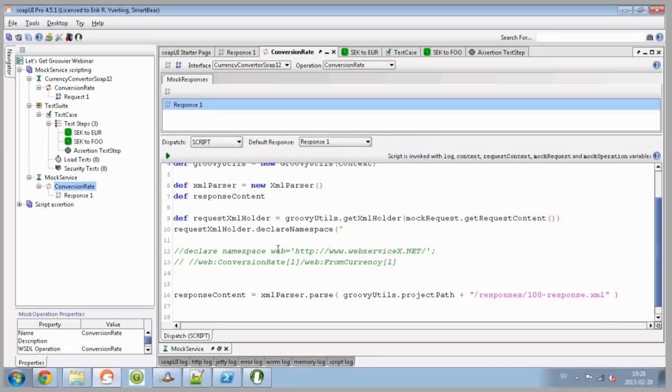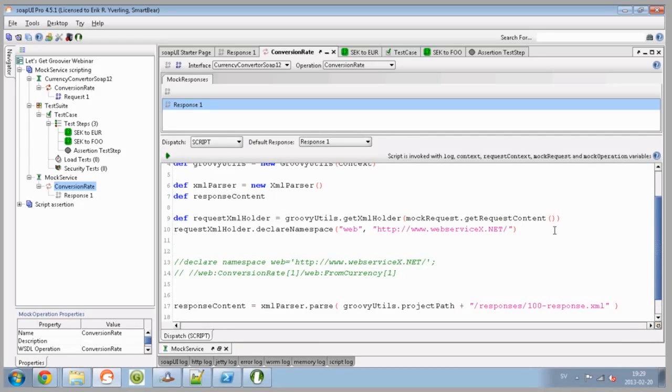And the namespace to be declared is web, because that's the alias used here in the XML extraction. So this is basically a nice way to be able to use aliases, because that's usually very cumbersome when you're doing export assertion, or export expression in general, that you have these aliases that you have to define. Like that, right? Okay, so now we have declared the namespace.